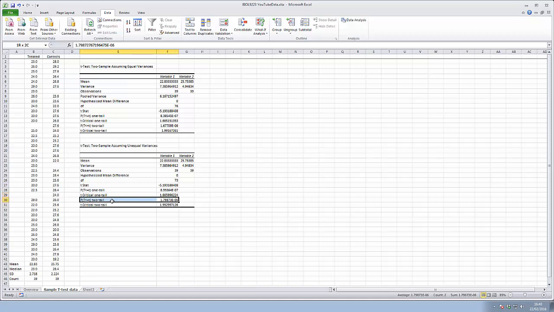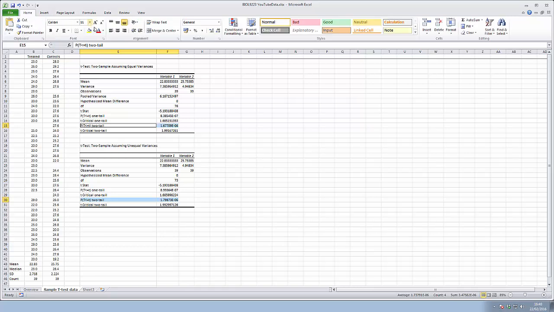Now you can see if I highlight the two t-test results in this god-awful yellow, you'll see that there are slight differences, but on the whole they are still very, very low, and you wouldn't expect any difference from this. You would expect them to be very, very low. So this is one very, very quick way of getting a lot of information about those particular samples using that data analysis toolkit.